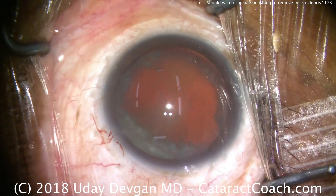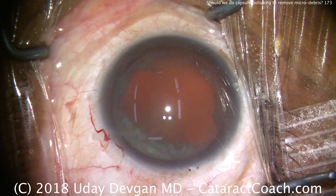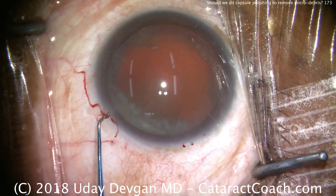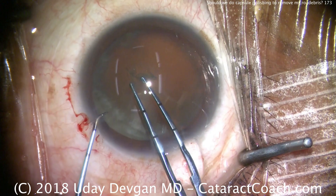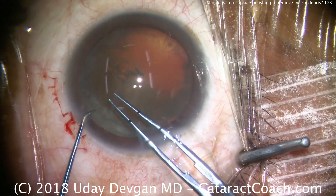We're starting off with this case. I've enhanced the red reflex dramatically because the cataract is the type that causes all this opacity. You can see here in the periphery of the lens — I'm going to use the chopper to fixate the eye and hold it — but there's not the best red reflex, because there's a lot of cortical opacity, especially in the area where I'm going to do the rhexis.